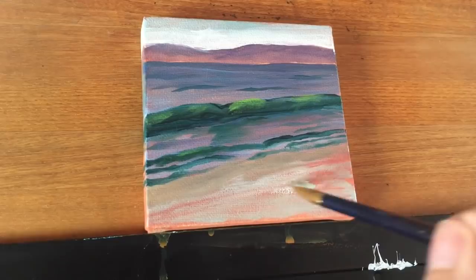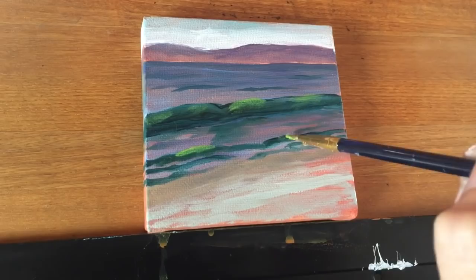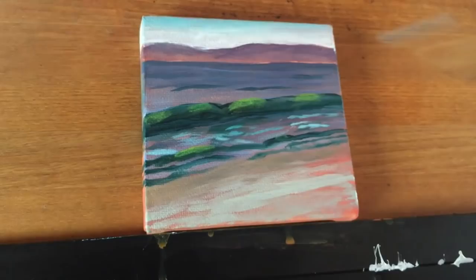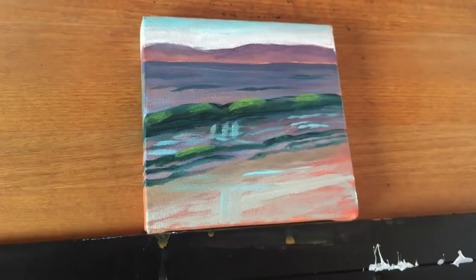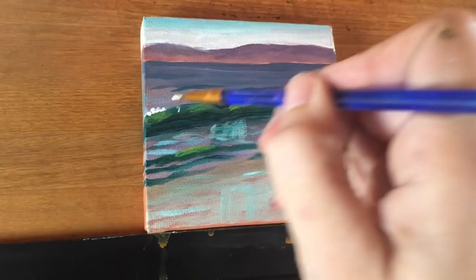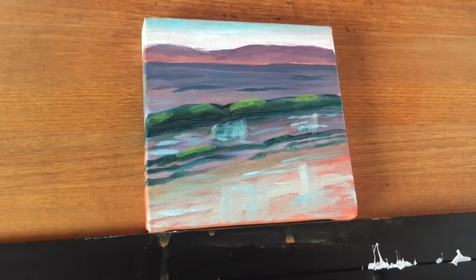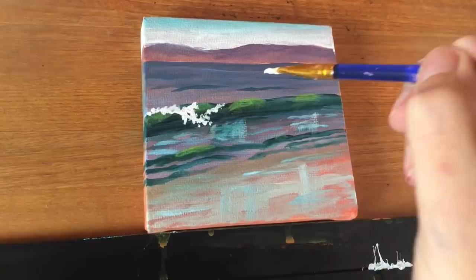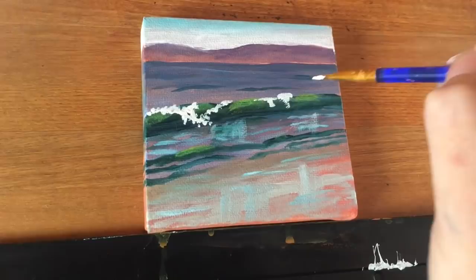Making sure to leave some of that orangey coral shining through — I don't have to cover it perfectly. The same color that's in the sky I'm putting on the ocean, because the sky reflects off of the surface of the ocean. It also reflects on the sand — that's why I'm putting some vertical lines on the sand, because when the sand is wet it actually glistens the same color as what's coming in the sky. This is just pure titanium white to signify the foam of the wave that's rolling in. There is a reference photo I'm working from and I can do a screen capture at the end of the video for anyone who wants to try this very same seascape painting.